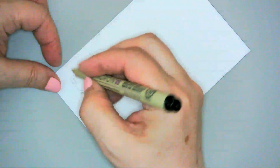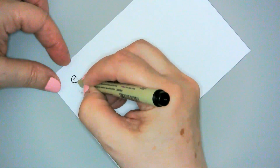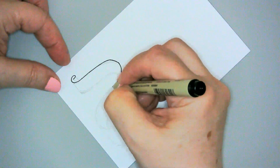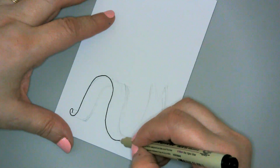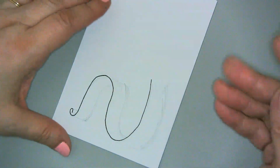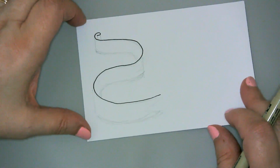Do it kind of sideways. Squished spiral. Around we go. Where am I? Can I see? I'm going to have to pick up. That's okay. Don't cry about it. Oh, I went off course. But still, I've got a pretty continuous S here.